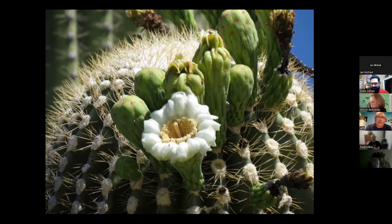because they have the pale flowers out near the edge of the plant, very fragrant. All of those are characteristic of syndromes that are bat pollinated. And I think we could probably all agree that bats are pollinators of saguaros. They're much more important to agaves than they are to saguaros, but they're still important pollinators. What the question becomes is how important. And this is another case where we don't really know.